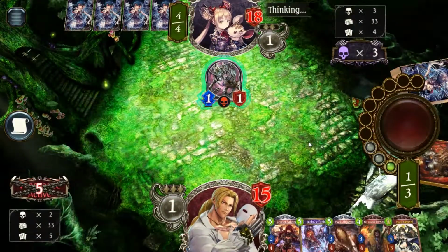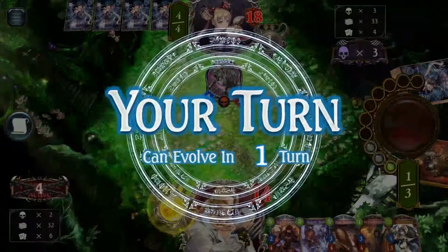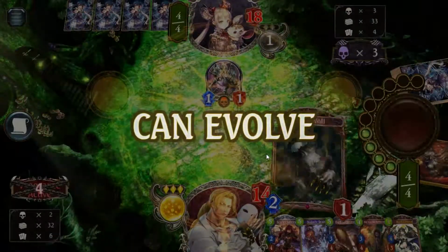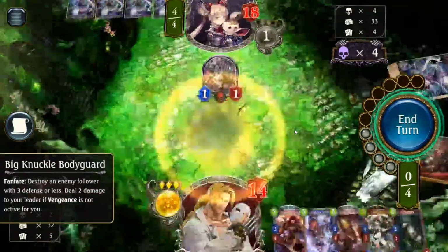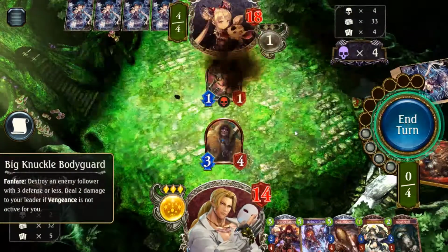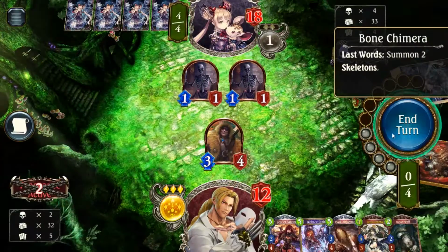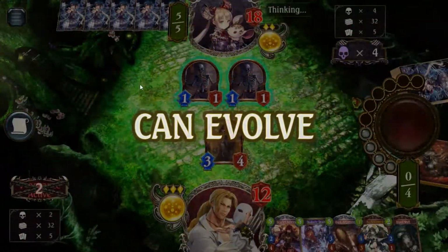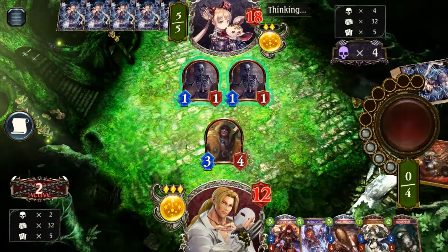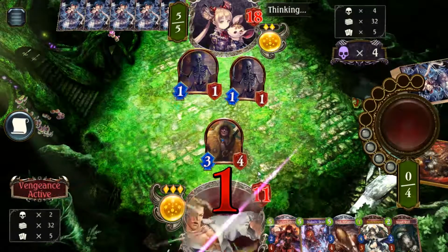I could have kept the Hungering Horde for the zombies, like if Bone Chimera did die, but I had nothing to really kill it, so there's no reasoning behind me doing that. I wanted to kill Bone Chimera there, because 1, I take 2 damage to my face, so I'm closer to Vengeance, and then 2, he has 2 minions on board, so if he does decide to run those 2 into my face, or evolve and trade for this dude, I'm perfectly fine with it.